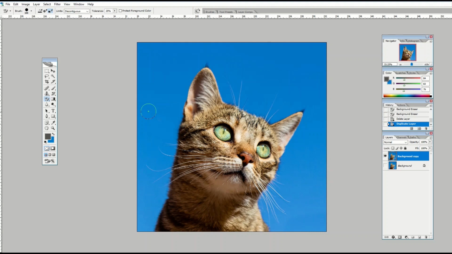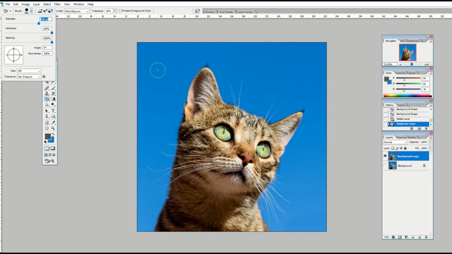It's kind of like a really refined tool where you can be as accurate as possible. So there's a couple things here to note. You've got a brush size, and I can make the brush size bigger or smaller. So I'm going to make the brush size large like that, let's say 186. The hardness is a big one because the harder it is, the more defined the circle is going to be.